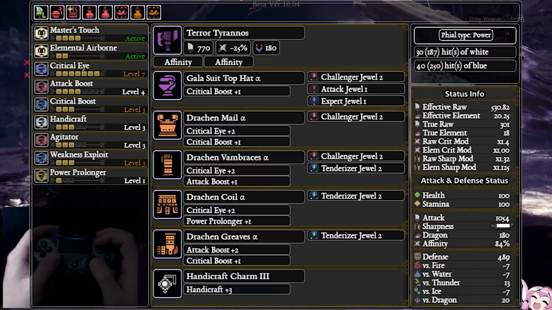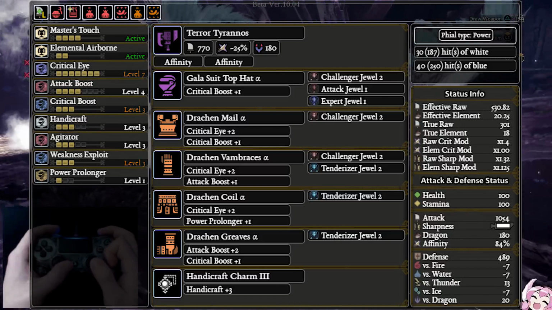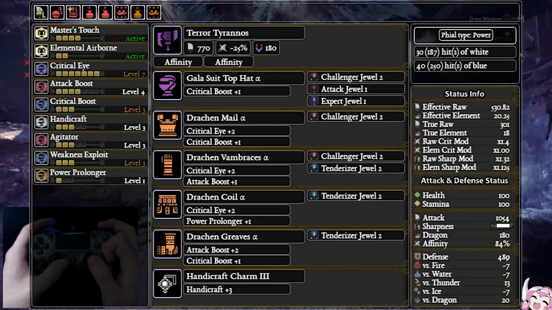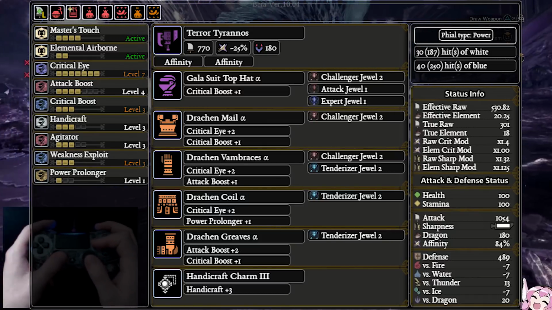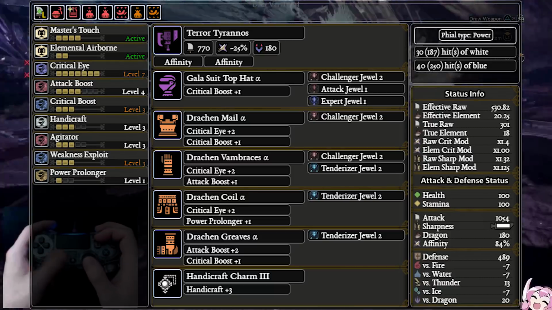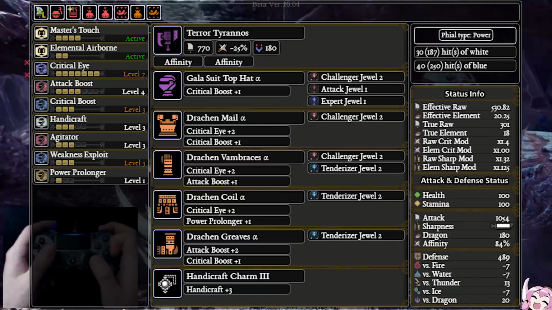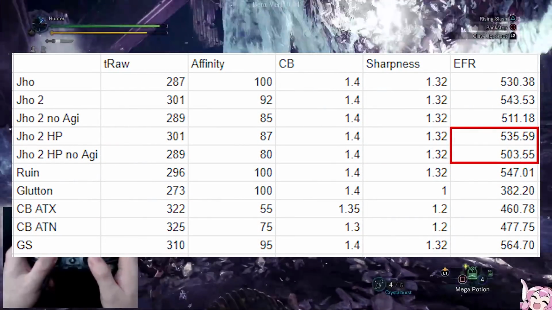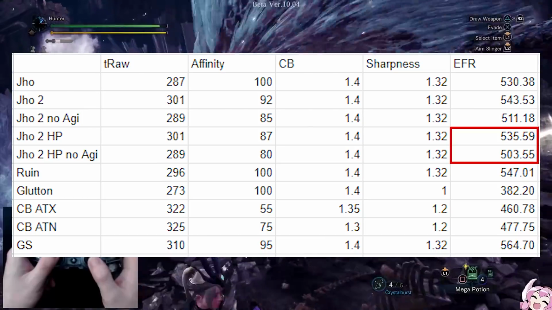When you run health augment instead of an affinity augment, you're losing another 5% affinity. Which is when things start to get sketchy, because at 80% affinity without Agitator active, you only have 150 hits on average until you hit blue sharpness. And at 87% affinity with Agitator active, you only have 230 hits until you hit blue. The EFR also drops rather noticeably. However, it's not reliant on Max Might, so that's a thing to consider as well.